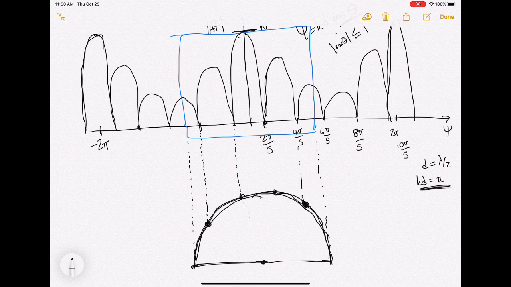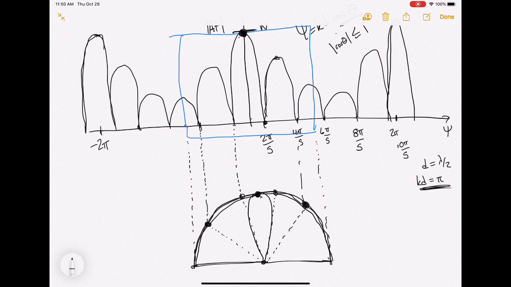And we draw radii from those points to the center of the circle. Then we also preserve the magnitudes, the heights of these things. So we turn the height of the main beam into the radius value at the location of the maximum. So we can draw that main beam to look like this.